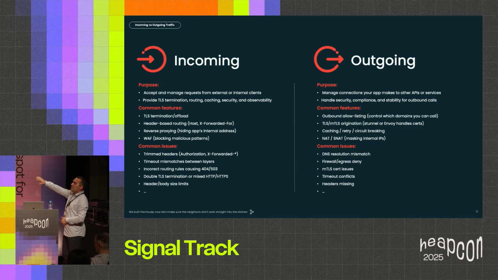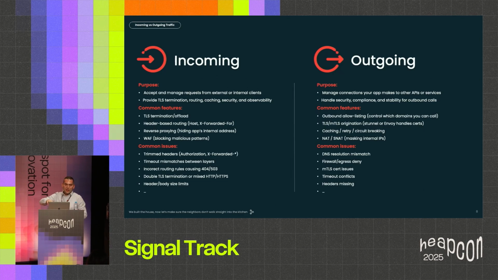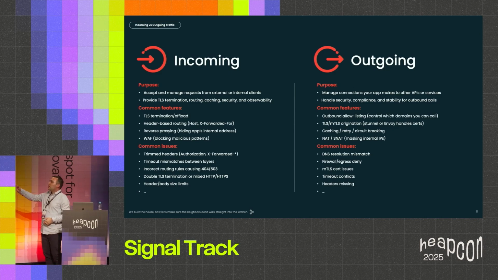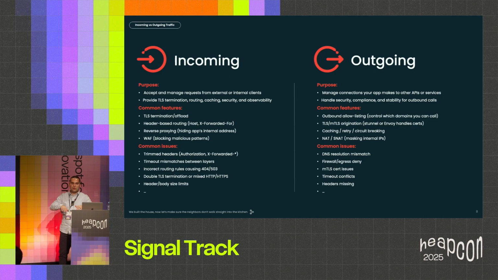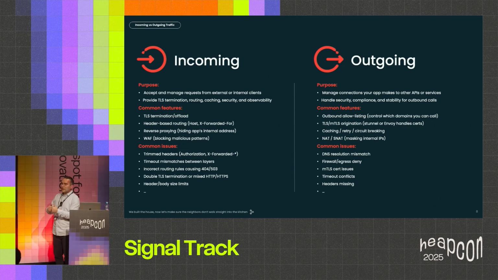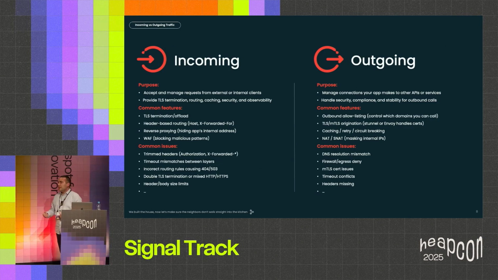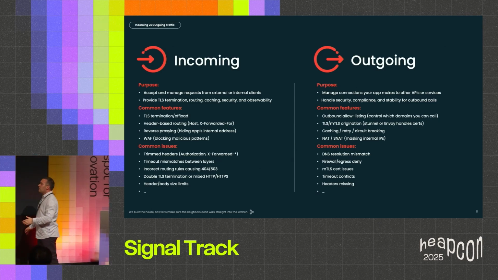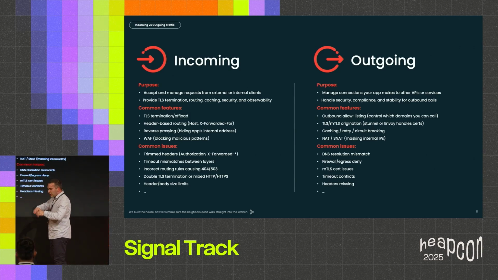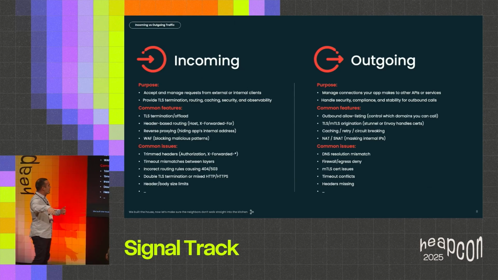And now we can make some differences. There are many similarities between those two. But in terms of the incoming traffic, just to repeat, the goal is to accept the traffic and to route it to proper services in our house. And basically, the goal is to provide security and not pass something to our system that should not pass. So in that regard, some TLS checks may be done there. We may check the headers. We may do some authentication there. And we will route our requests to the lower levels in our flow.